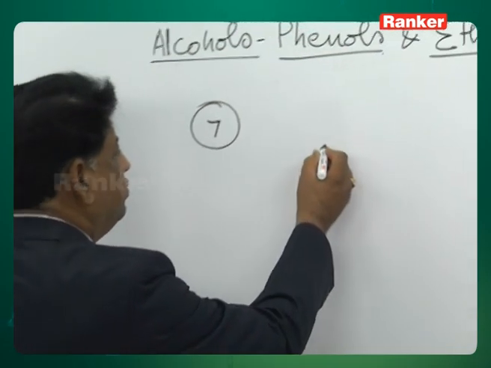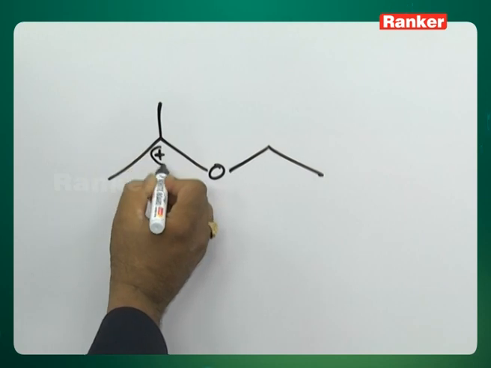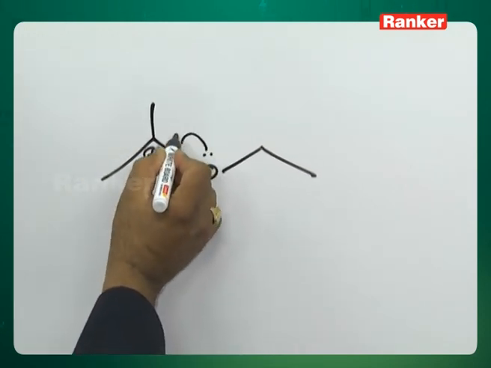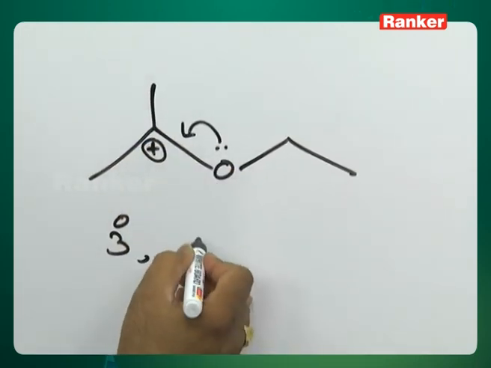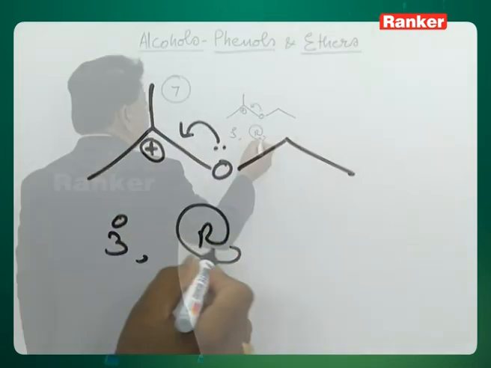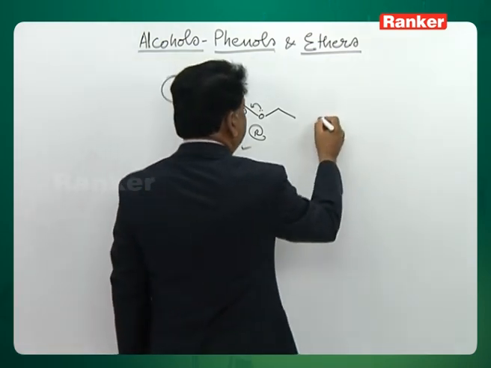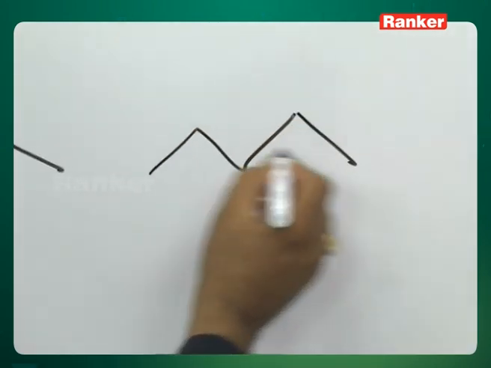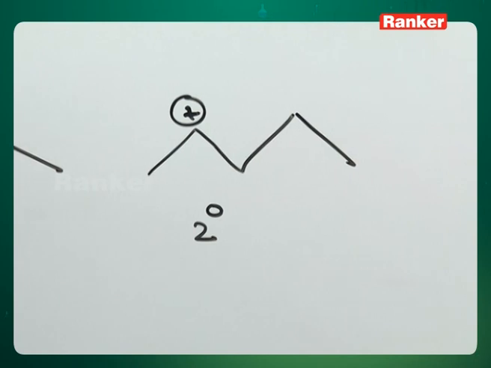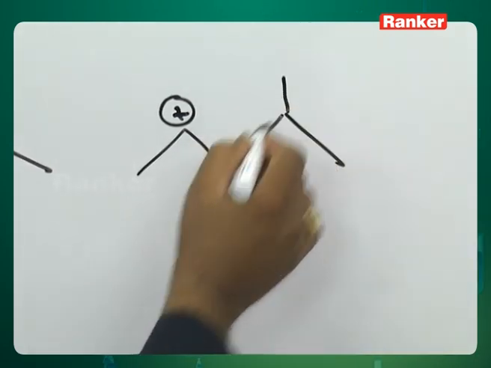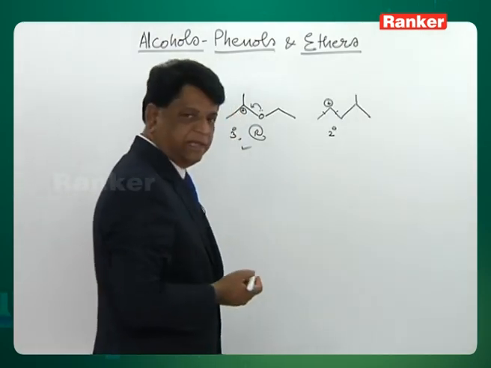So here species 1 is a 3-degree carbocation attached with a lone pair. So it is originally 3-degree, and as well a sort of resonance is also coming. So naturally this type of species will be the most stable one. Whereas the second one is a compound with only a 2-degree carbocation, and there is no other speciality. Just 2-degree means 2 plus I groups will be there, and some hyperconjugations are there, that's all.